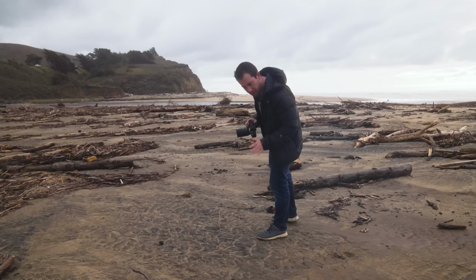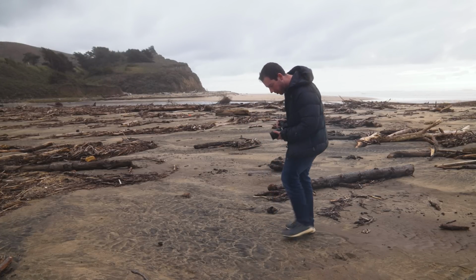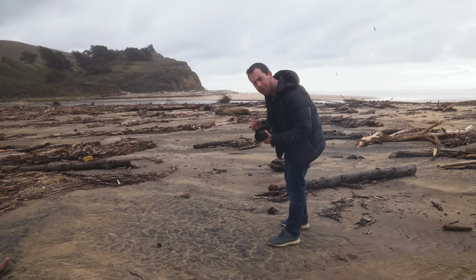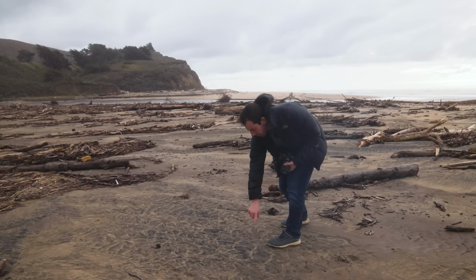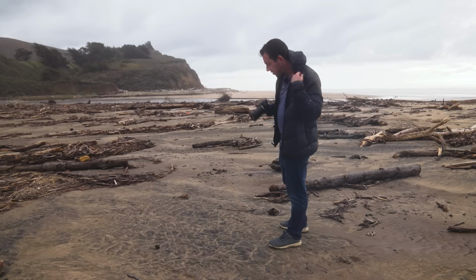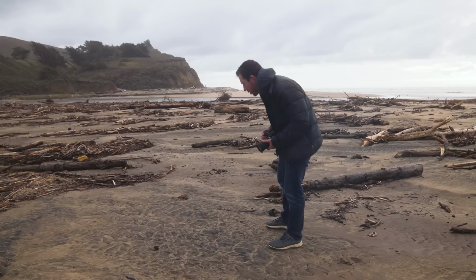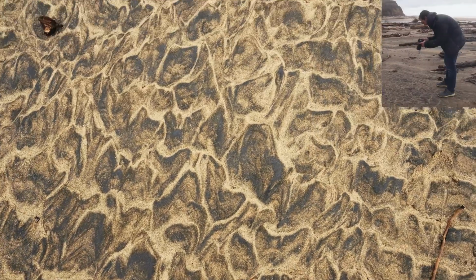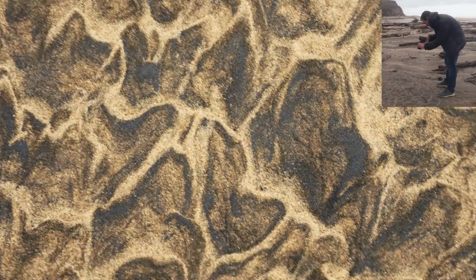I think this might be the best patch yet. This is so cool. So the ridges are a little deeper, and there's this really stark contrast between the brighter parts of the sand and the darker parts. It's just got some really, really nice distinct shapes and already a lot of contrast. Just look at these patterns. This is amazing. Oh my gosh.